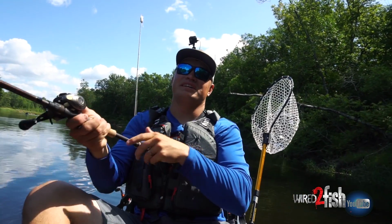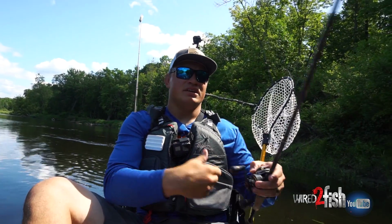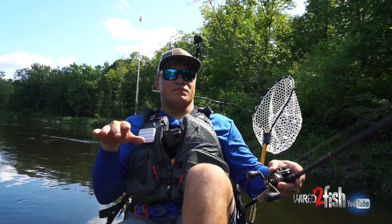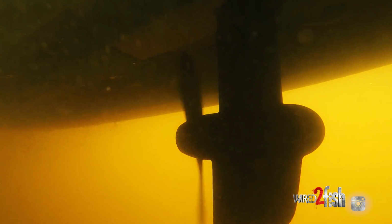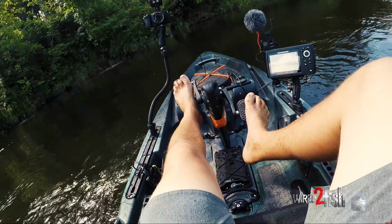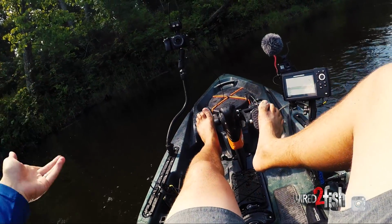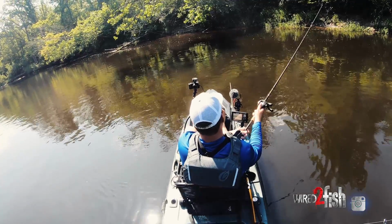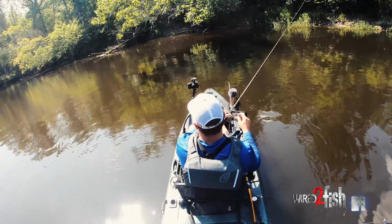You know, it really does take some multitasking when you've got a little bit faster current like this, keeping your boat in position. Especially if you want to work over a spot pretty good, so you've got to kind of go back and forth. Having that instant reverse is really nice because I'm not having to mess with anything. I can fish and keep my boat in position at the same time, keeping me in the strike zone a little bit longer. I'm able to make a few more casts into each little pocket, and yeah, it's just working out pretty well so far.